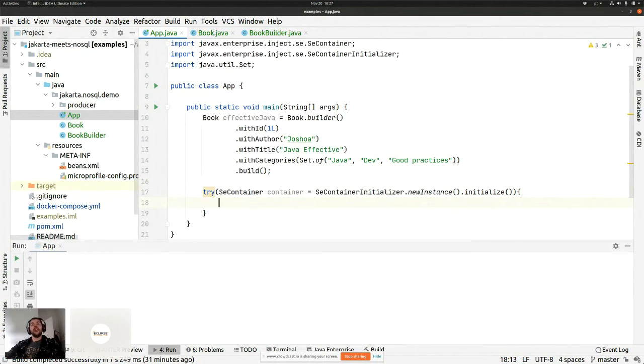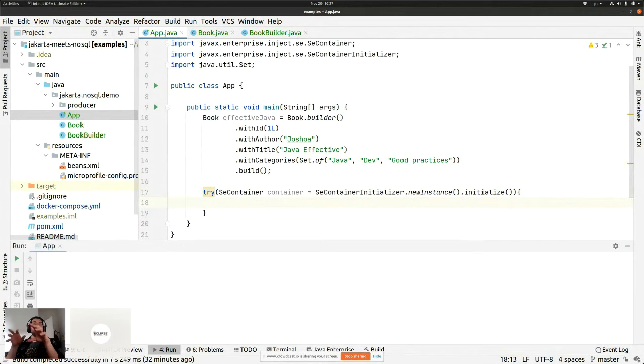Okay, I will always start with key value and then document type. Jakarta NoSQL has, as I mentioned before, two layers: communication and mapping layer. I'm going to use the mapping layer more because it's probably the one you're going to use.